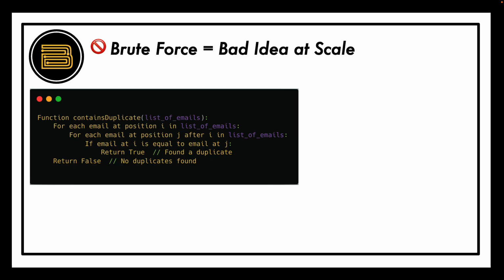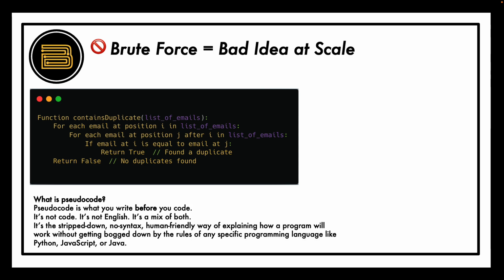So let's look at the brute force pseudocode. And before we look at this, let's define what pseudocode is if this is the first time you are encountering it. Pseudocode is what you write before you code. It's not code, it's not English, it's a mix of both. It's the stripped down, no syntax, human friendly way of explaining how a program will work without getting bogged down by the rules of any specific language like Python, JavaScript, or Java, or any other language. So now that we know this, let's walk through the logic so that you really understand why this doesn't scale well.